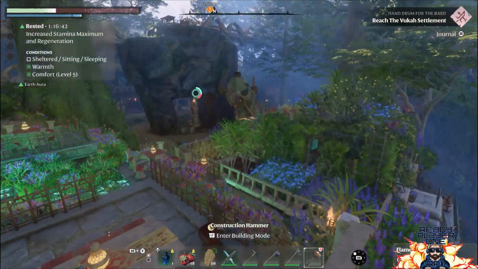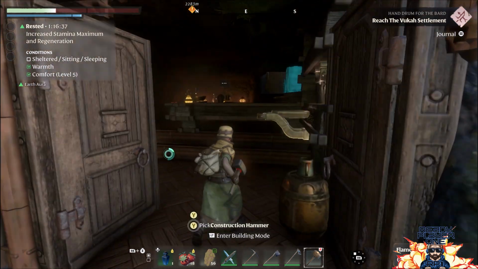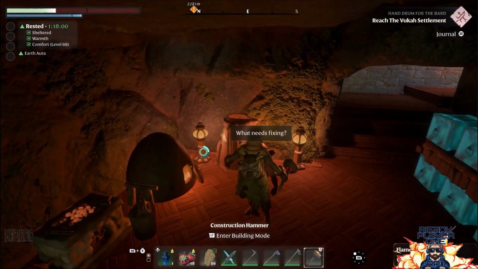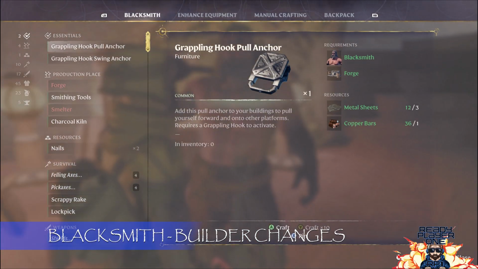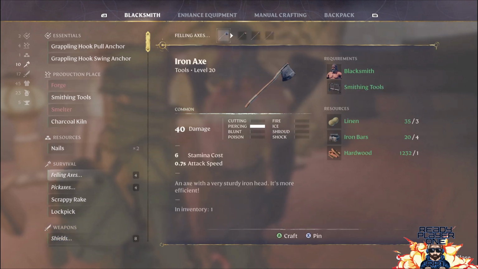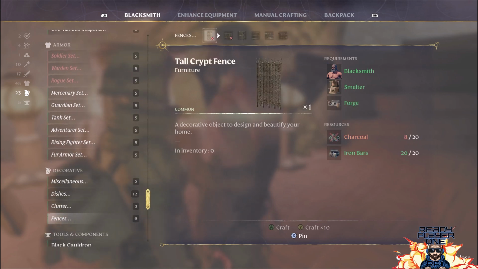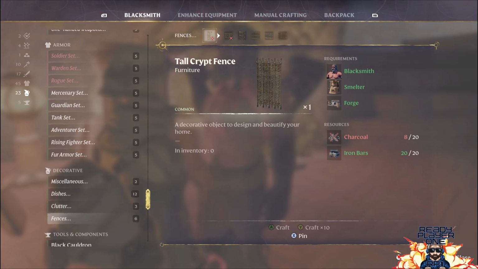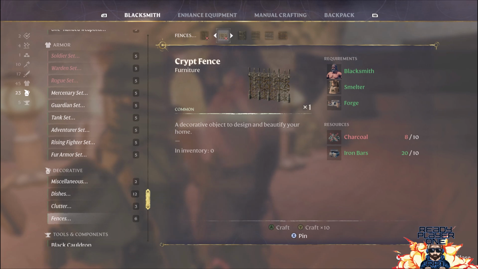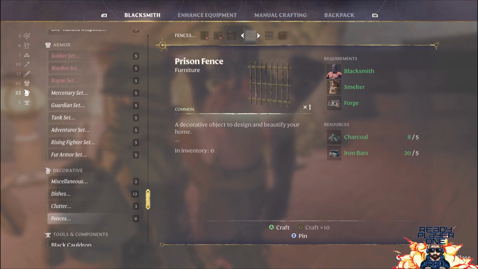Now if we head over to our Blacksmith here and check out what's changed over here. There's nothing new that's sprung up in terms of clutter or anything like that, but this is where your tall crypt fence, which we were just looking at, the rusty looking one, that's where it's crafted, and also a crypt fence as well, which I have not crafted as yet. And there's your prison fence. Sorry, I called it the graveyard fence. It's a prison fence.